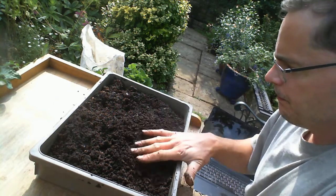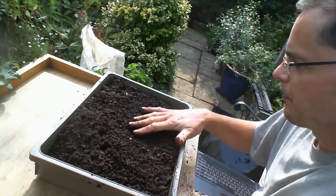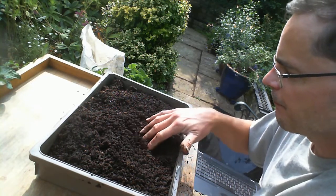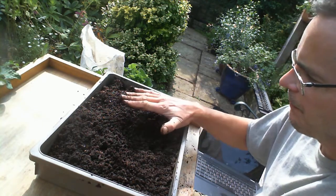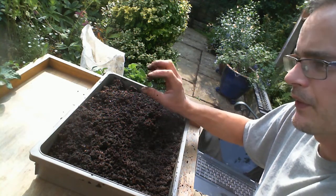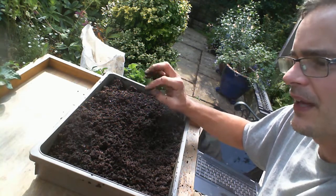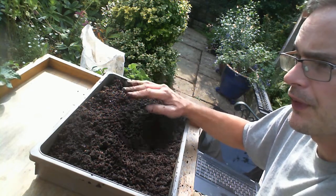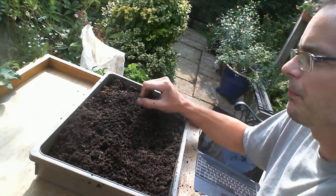Yeah, so gradually I reduced the size of the paths. I thought, hang on a minute, there's loads of compost building up on there. Loads and loads of lobworms working that wood chip down as it breaks down into the clay. And I noticed that at the transition between the heavy London clay subsoil and the wood chip, as it worked its way down, it was getting more and more black, and there was a huge population of earthworms just on that transition between the nitrogen in the clay and the carbon in the wood chip. So I thought that's quite good.